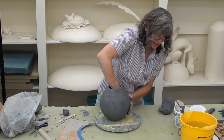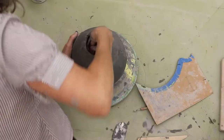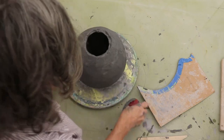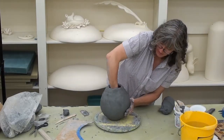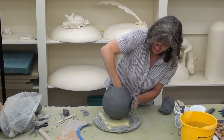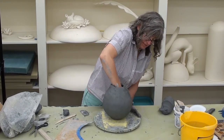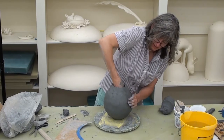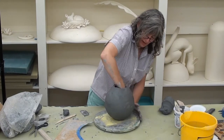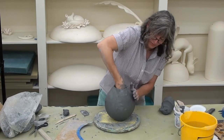I am not using my sponge to clean the inside of this vessel. You could, but I'm not because my vessel is still pretty wet. It's kind of squishy, and if I use a sponge to clean the inside of my vessel, it's going to get even wetter. And then I'm going to for sure have to let it set up and dry a little bit more before I add to it. So it just depends on how dry your vessel is. If your vessel's closer to leather hard, or maybe just past leather hard, you can use a sponge to clean the inside.